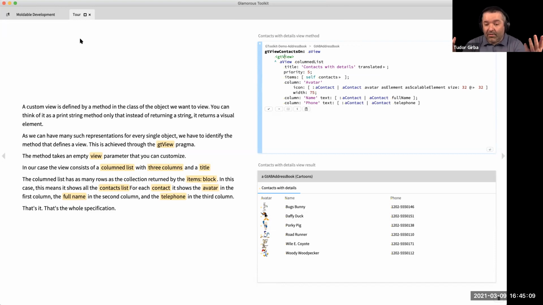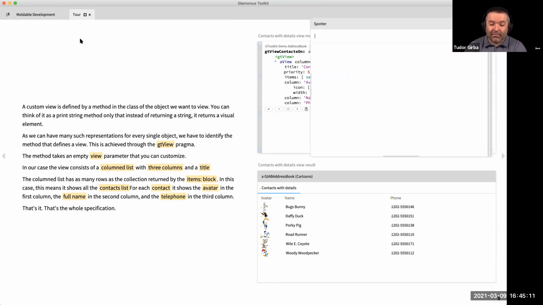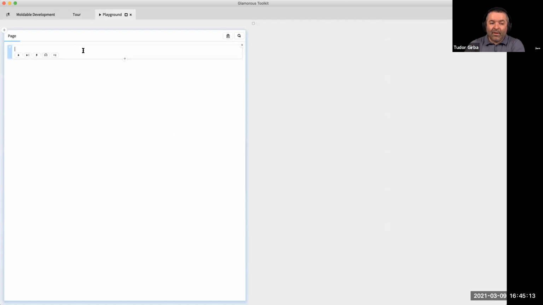Okay, now let's see how many of these we have in the environment. Does this actually work? Maybe we have just 10 of these extensions. Now this is another interesting problem, right? We now want to reason about the environment itself, about how many of these extensions exist right now in this distribution. So here I'm going to open another playground, and I'm saying GTView. And now I actually have a little query language. Well, it's not a query language, it's just a little API.